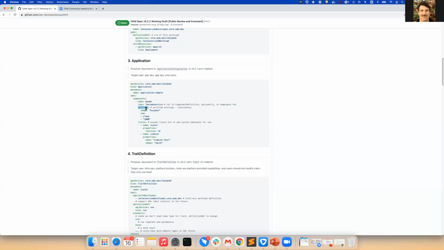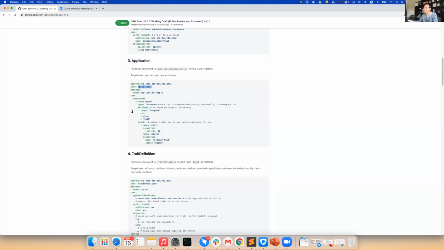Well, I hear what you're saying, but isn't the kind Application brand new? The application is a new object, but we actually already have that running in our cluster, as well as several other adapters of KubeVela. So you have other people already doing something non-standard, and you're trying to maintain backward compatibility with them?